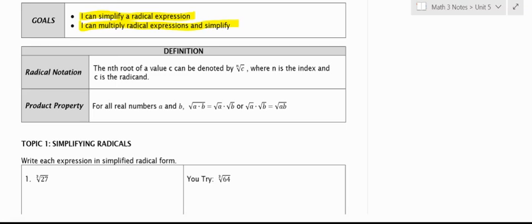So the nth root of a value can be denoted by the nth root of c. For example, we already talked about, in previous classes, the square root of 8. What's really happening is there's an imaginary little 2, an index, that tells us we're doing the square root. What we're going to start to see is what happens if I do a cube root of 8, for example, right? So we're taking it past just the square root and looking at when we take the nth root for our term.